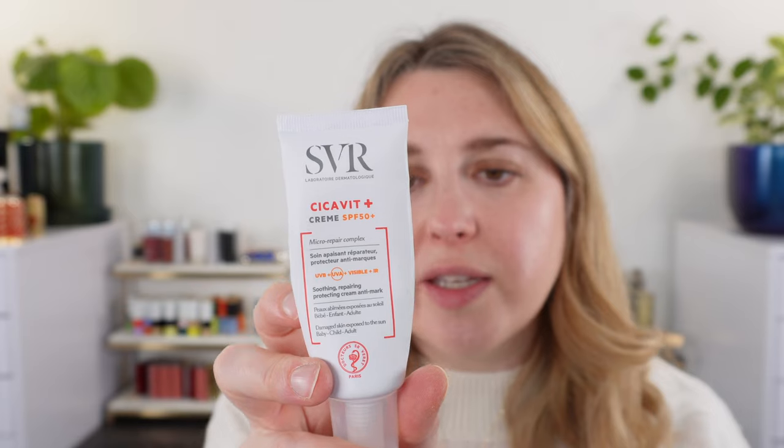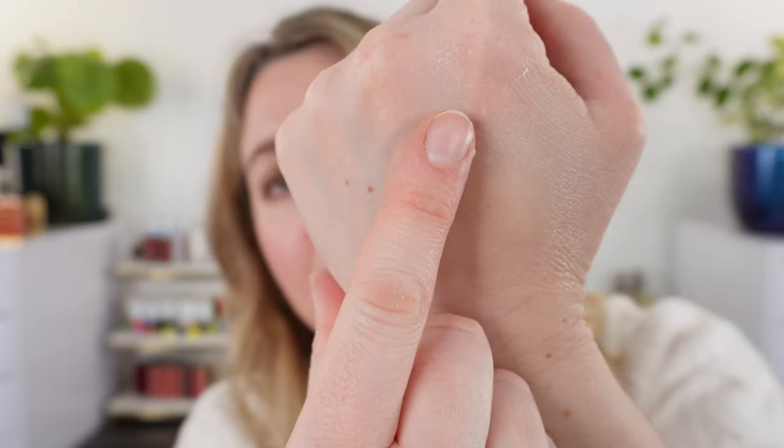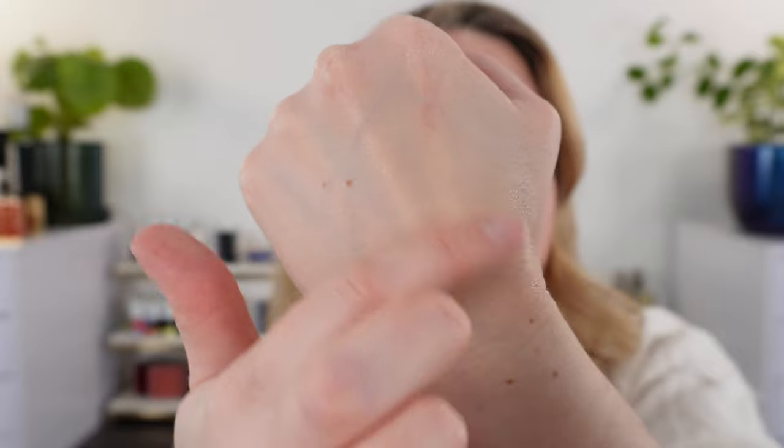Let's start off with sunscreen. I've used up the SVR Seek of It Plus Cream SPF 50+. I really like this one — it's a nice sunscreen, made in France, seems to work well, and was my daily sunscreen for a while. It's a thick product that dries pretty quickly when spreading out. I liked it because it really locks in your moisturizer, locks in hydration, and provides a little moisture on its own. It's a little heavy for summer, but I really liked it during the colder months.